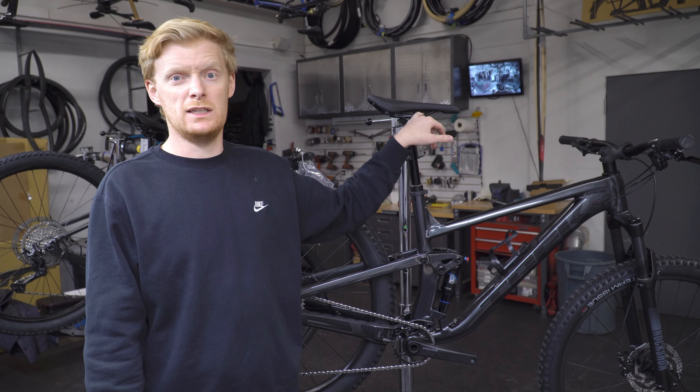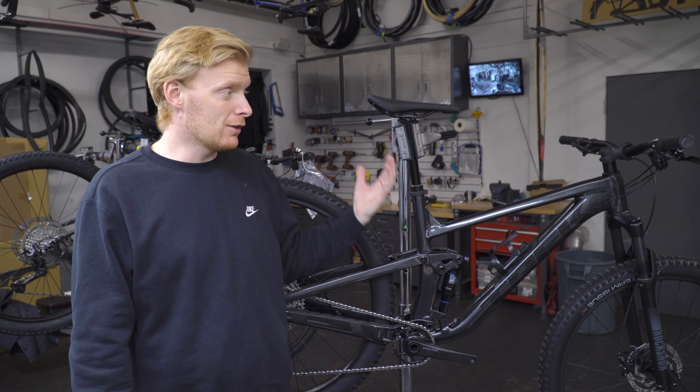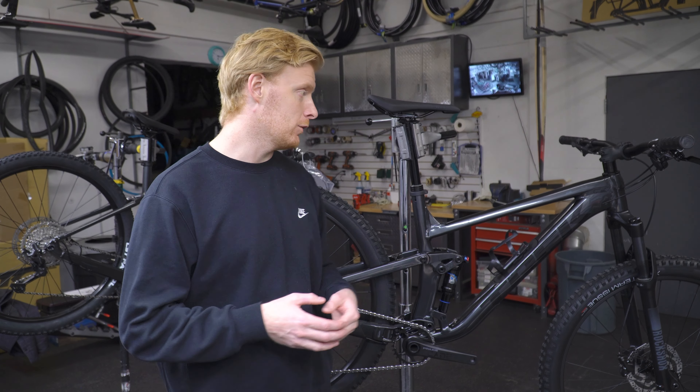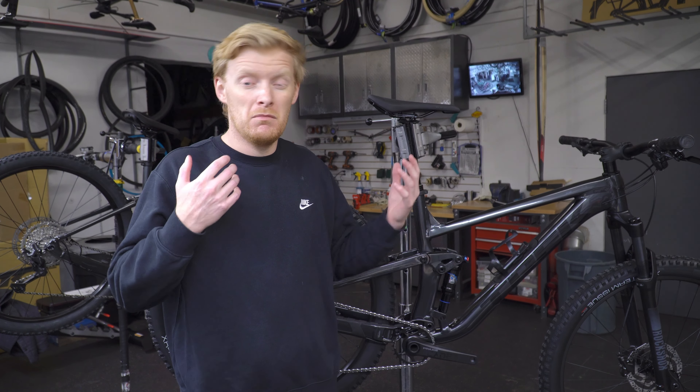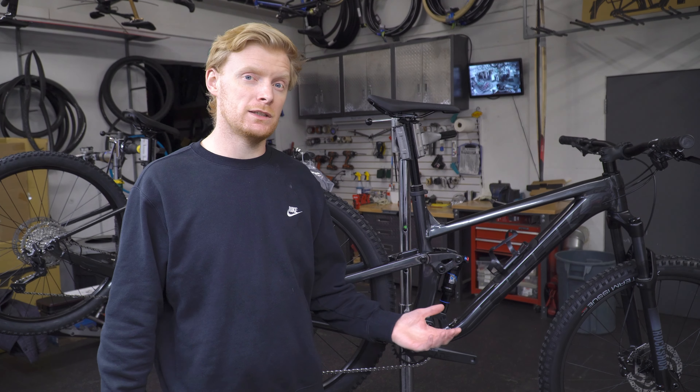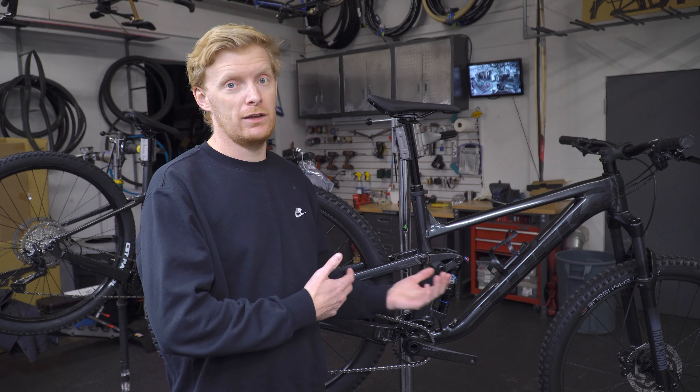Little details: the Avarta saddle with standard seat rails — no fancy bonding — again just small things that add weight. Overall we're about 34 pounds for this one. Weighing it in at 34.22 pounds, it's similar to the Fuel EX 5. Not the lightest trail bike around, but not huge either. You could swap a few parts, but compared to higher-end trail bikes hitting around 29-30 pounds — and the 9.8 at around 28 pounds — it is a noticeable difference.